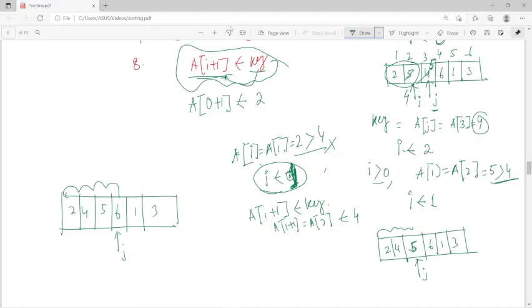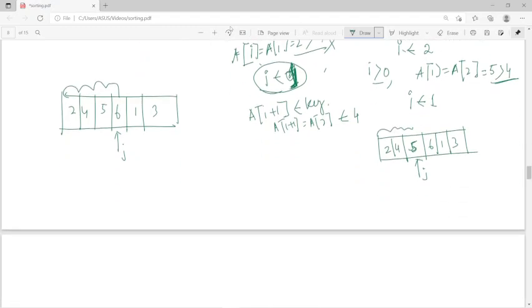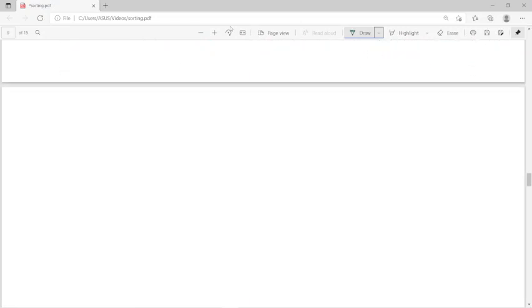And there is another thing called selection sort. This is actually called straight selection sort.